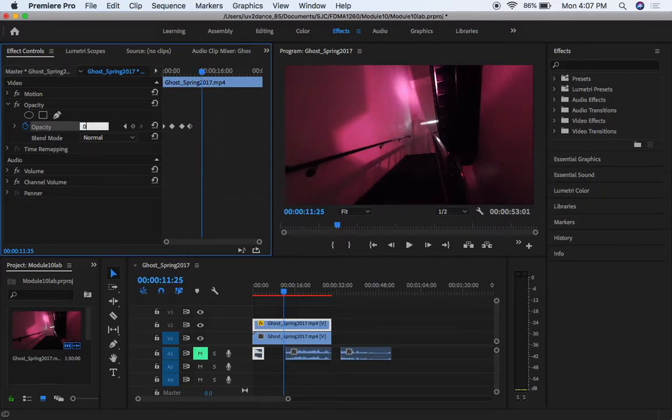Okay, and you can feel free to put these in wherever you like. If you see somebody walking by and you want them to kind of fade out, that's the idea, is that you're creating this ghosting effect. Here's where all the people come in, so we can just have them kind of fade in and out. And you're just alternating between 25 and 0.